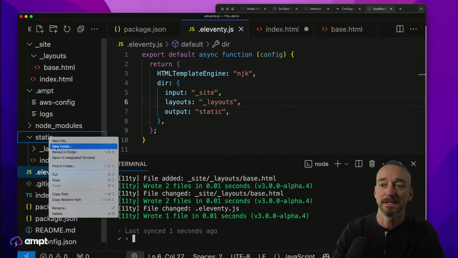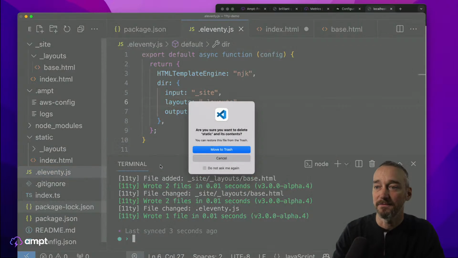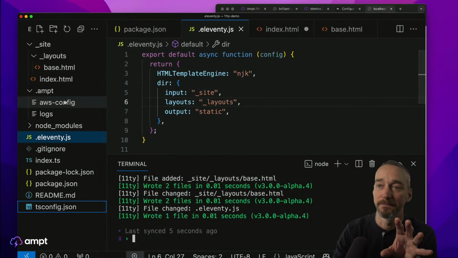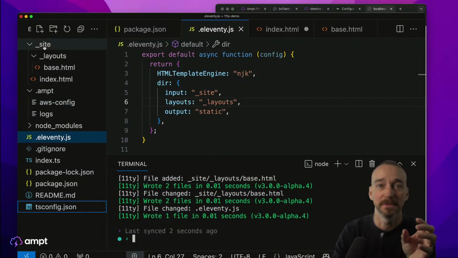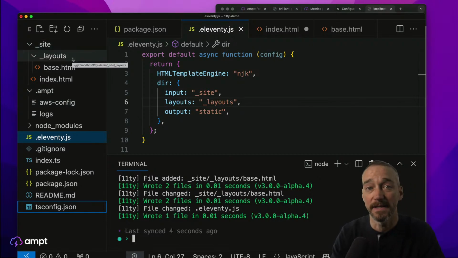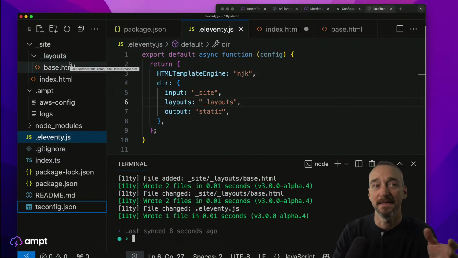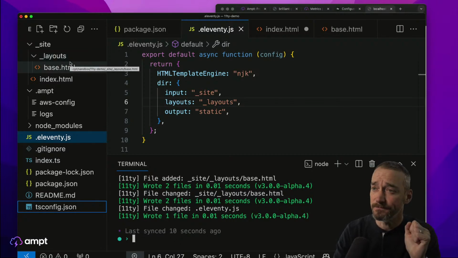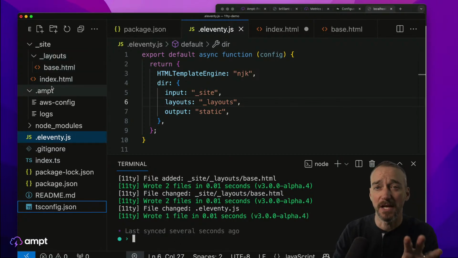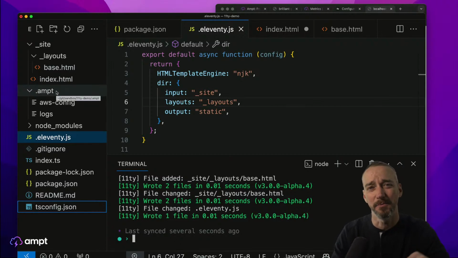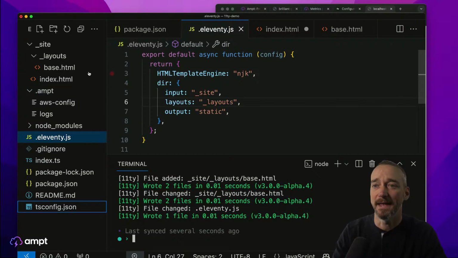And by the way, what's great is that if you do need to delete the static folder, and this is one of the reasons why I like to have this base folder of _site, or whatever it is that you want to call it. I like having this because then that allows us to regenerate the static folder, and we don't have to put files in the static folder and worry about any of that stuff. It'll just automatically regenerate that for us. And we can do some pass-throughs. I'll show you how we'll do a pass-through in a bit.